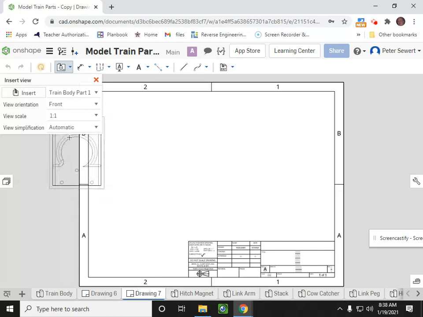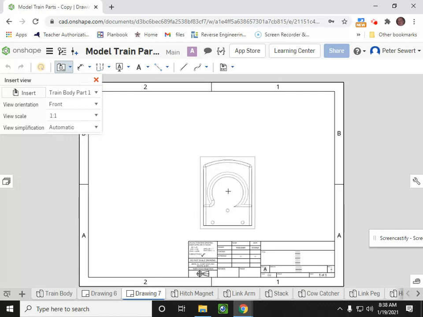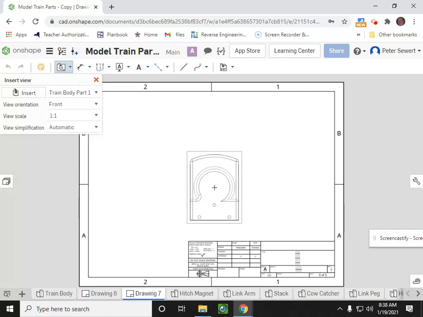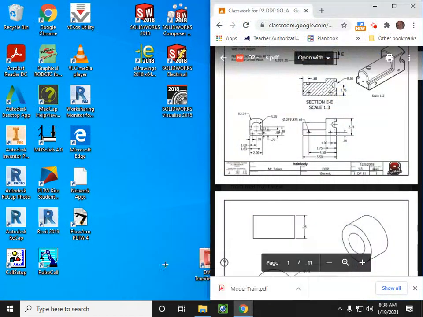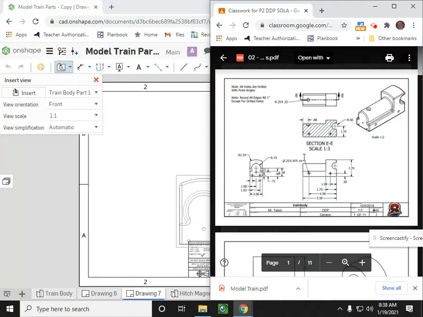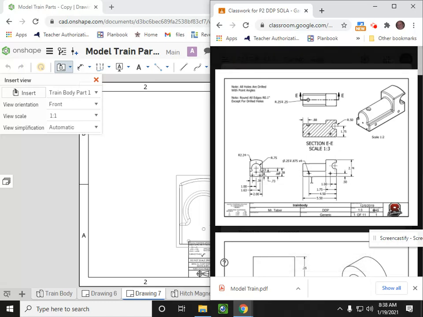Now I've got a couple things going on here. First of all, I have a front view of my model train body on here. The thing is, I want mine to look just like this one does right here. In the world of orthographic drawing, engineering drawings, this is the front view.